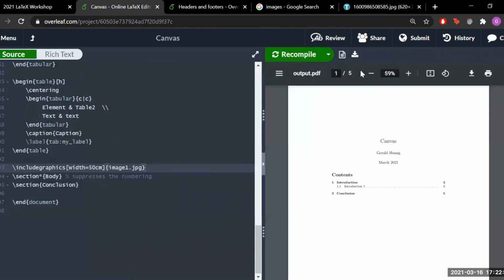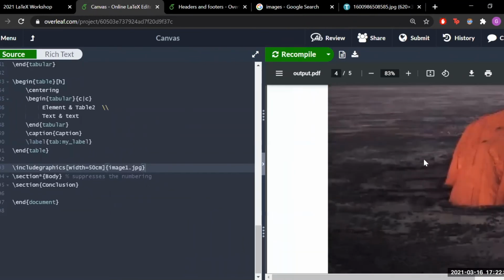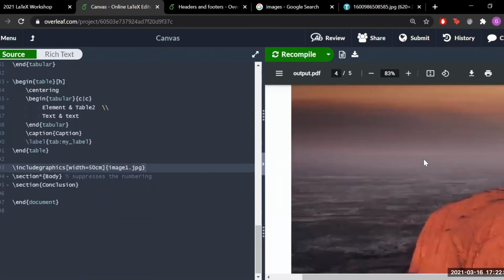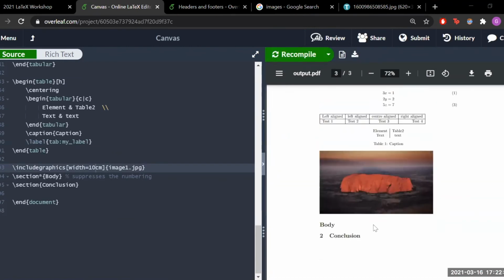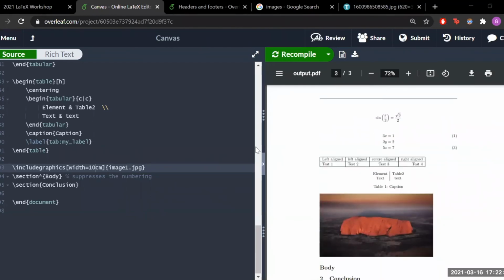And let's have a look. So if we want to have a look, oh, this is quite big. So this is 50 centimeters wide. So it's quite big. We can make it a little bit smaller. But hopefully you can see that we can actually just upload pictures and we can just post pictures here. So yeah, we have a bunch of tables and then we have a picture. Looks very out of place, but yes, we love that. We love to see that. On the other hand, can you center the picture? You can. We'll get to that in a bit.